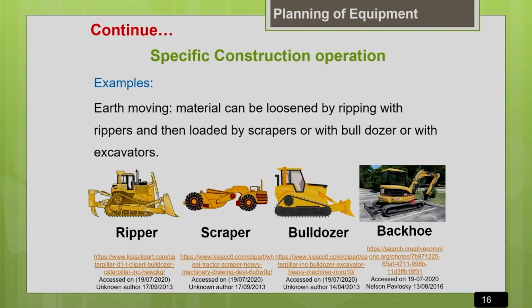And another thing is you can also go for a backhoe, which is an excavator, for greater depth excavation. You can go for this. But the problem with this backhoe is it is a good excavator, but it is not a hauling machine. So in addition to backhoe, I need a hauling equipment like a truck. So the backhoe will just excavate the earth and load it into the truck. The truck has to haul the earth. Now you have to work out the economics of different combinations, and whichever combination will give you the least unit production cost, you have to go for that particular combination.